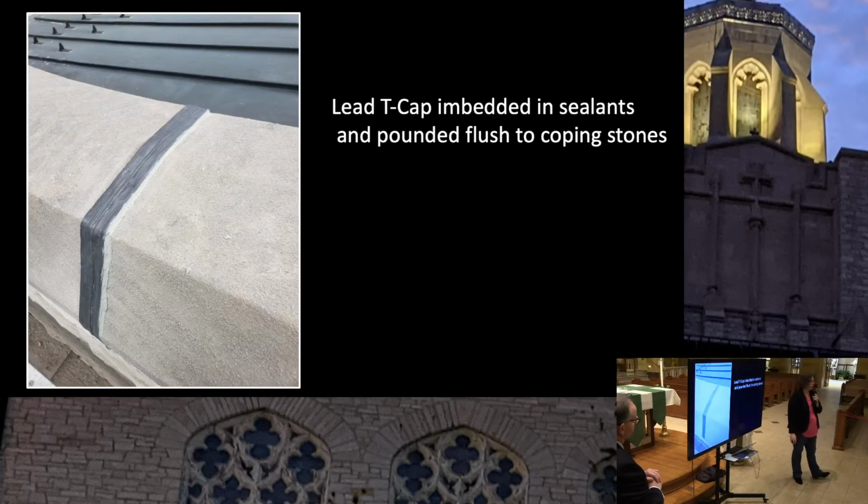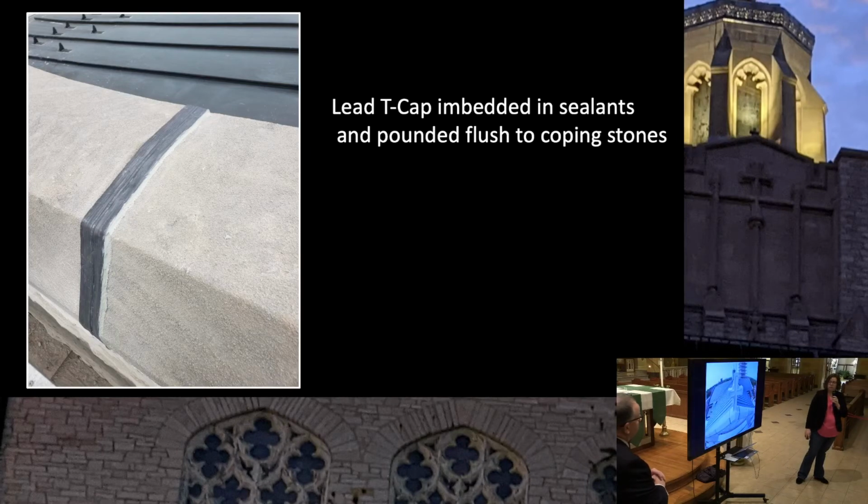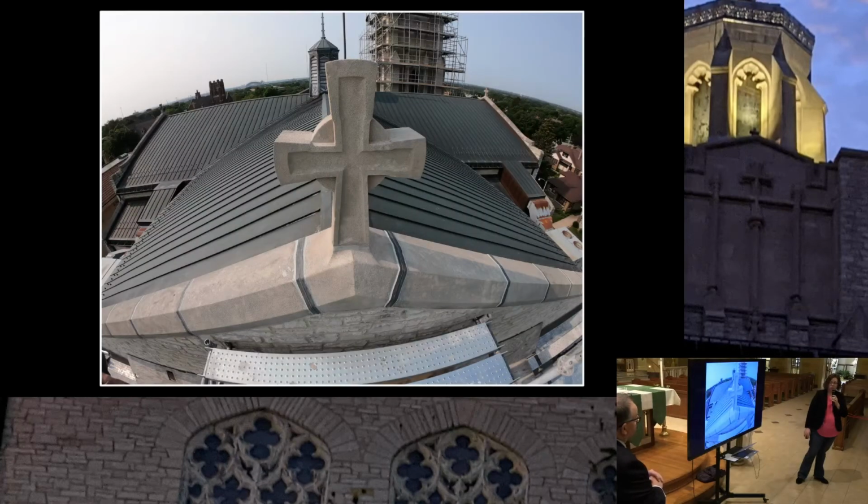This actually reduced a lot of our risk. If we would have done the steel flashing and removed those stones, there was a good chance that we could have broken them in the process, and that would have been more detrimental. So this is addressing the exact issue that we would have been trying to take care of with that steel flashing by just doing something that was far less invasive. And that's the final product of the coping stones, and you can kind of see the 100% removal at that point of that north wall.